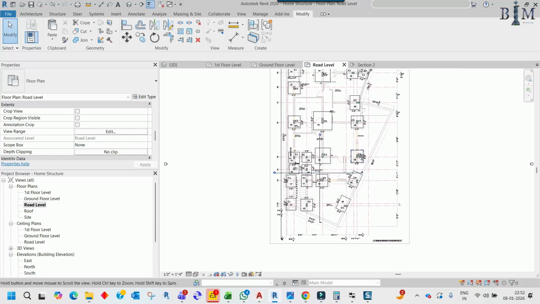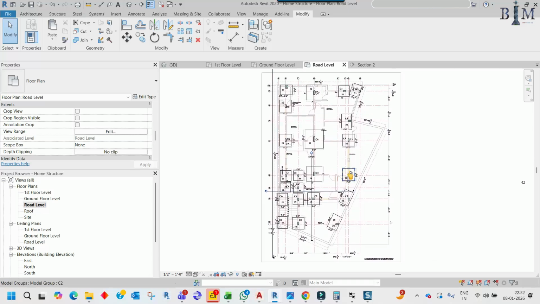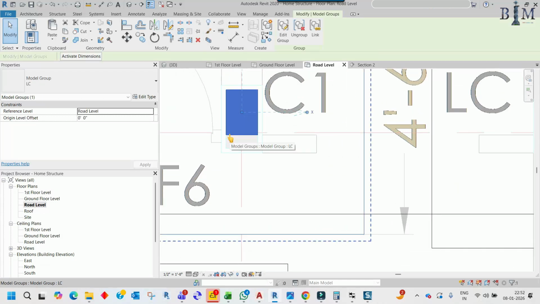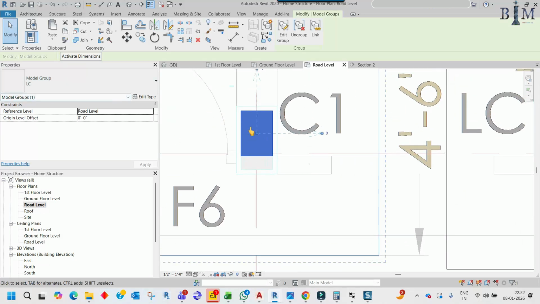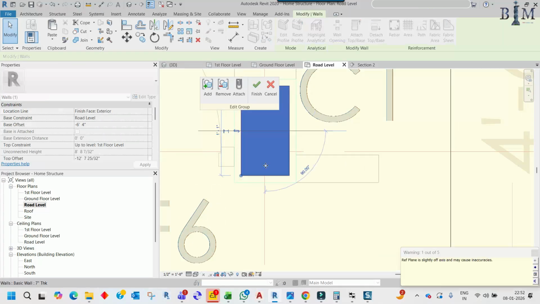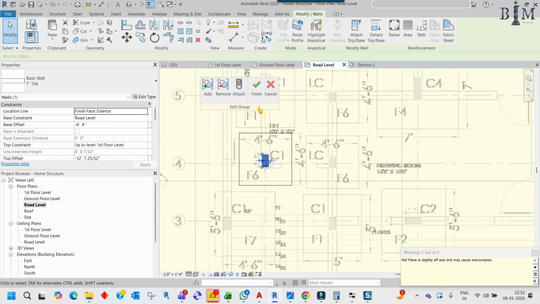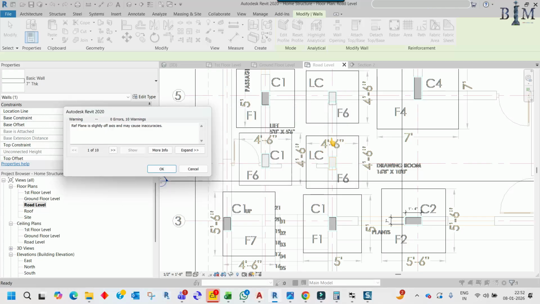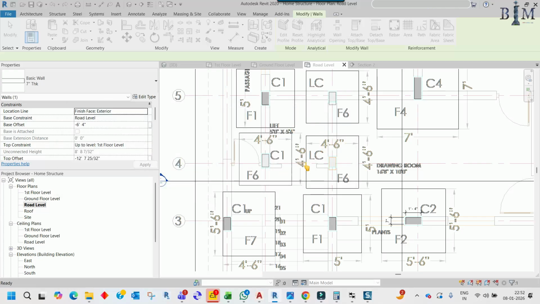No doubt or no problem in this drawing. Now everything looks good. There is a problem: here you can see this is LC and it is not matching. So stretch the column up to this, and finish it, and let me check. Oh, you can see there are other groups, so cancel it because I don't need it.